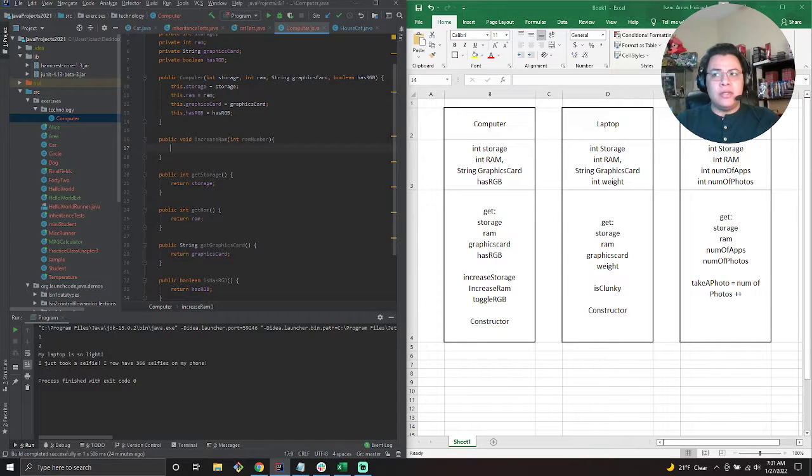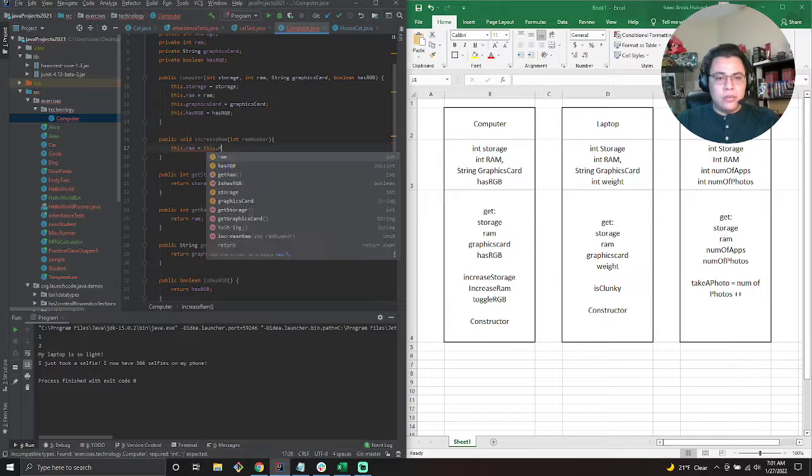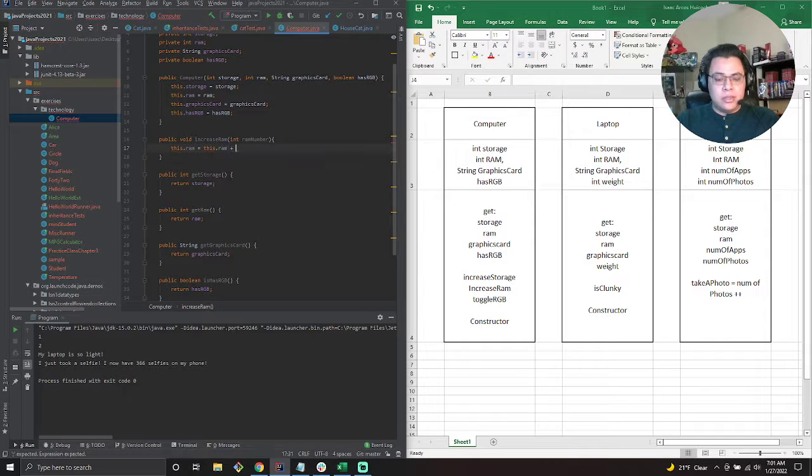So when we want to increase our RAM, we're just going to do this dot RAM equals this dot RAM plus RAM number. And what this will do is help us increase our RAM as we go along, because RAM is a fairly simple thing to upgrade in this dystopian world. Even though I just said that everything was welded, we're just going to ignore that last part.